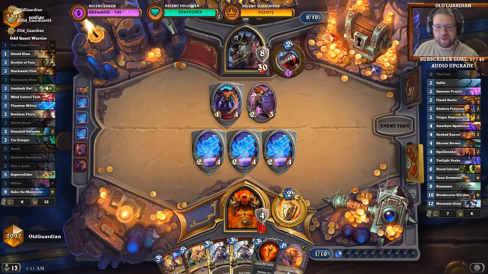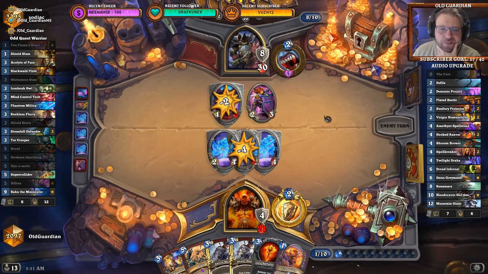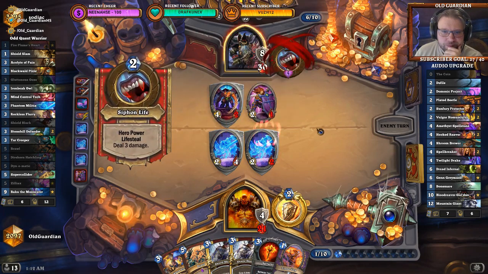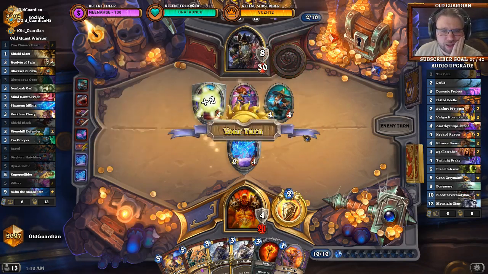Oh, he got a Dread Infernal and I got a Flame Imp. Well, that was a pretty good roll for him. For sure. This is completely unplayable. Whereas he actually upgraded his 4/4 into a 6/6. Nice. Is he going to Spellstone this? No. Oh, Shroom Brewing. Okay.